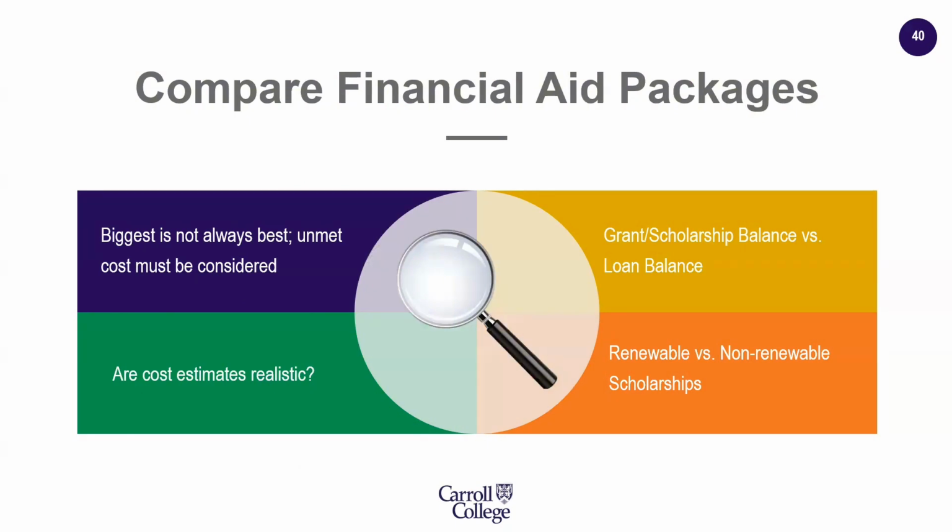Aid offers will start to arrive this year in late January and go through probably about April because of the delay. They'll be a little bit later. Keep your aid offers in a special folder so when you have them all received from the top colleges that you're looking at, you can sit down at the kitchen table and compare them as a family. We understand the decision may not always just come down to the major or the fit, but finances play a huge part of that overall fit and the right choice for you. And we want this to be a great decision for you and your family.